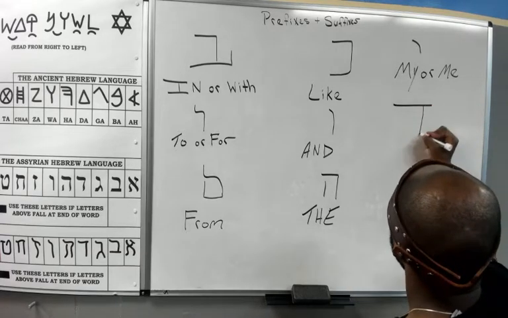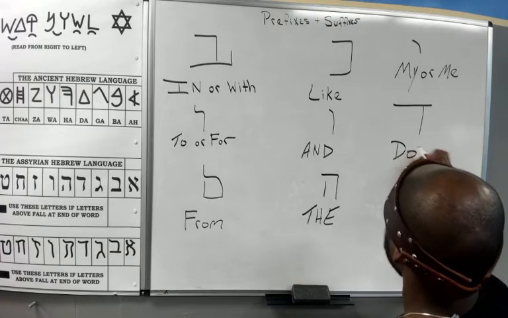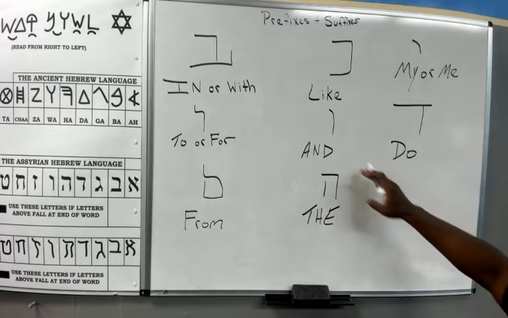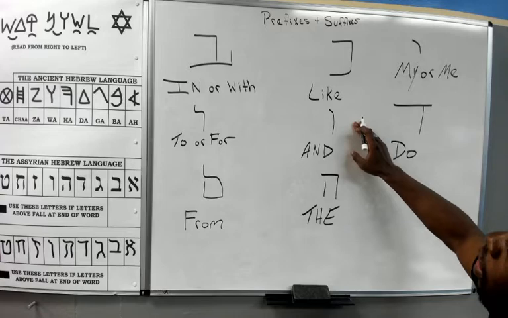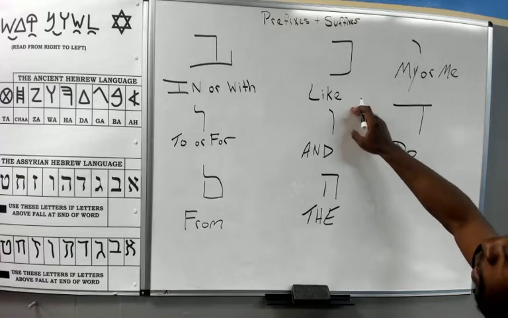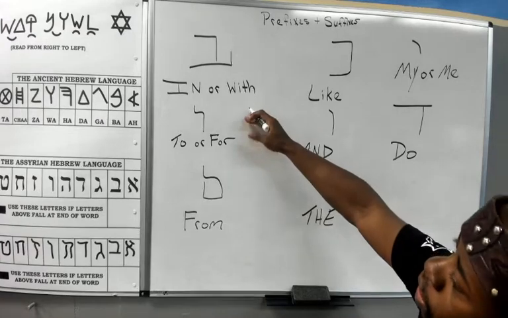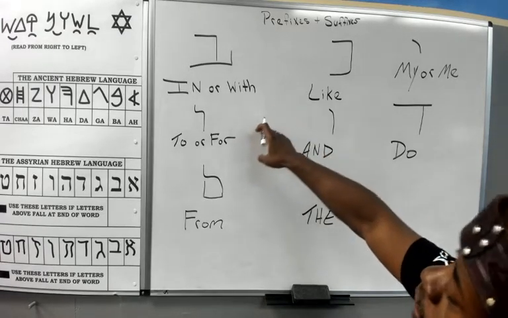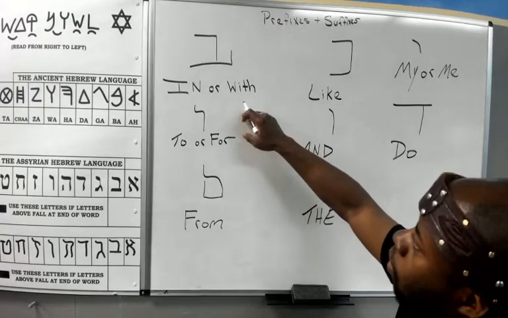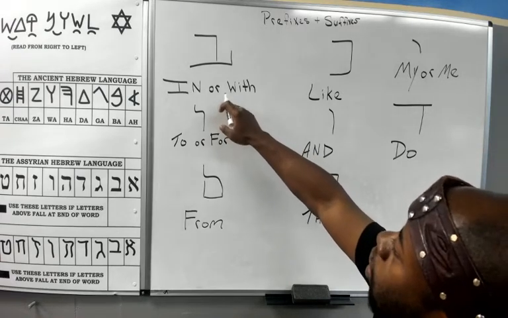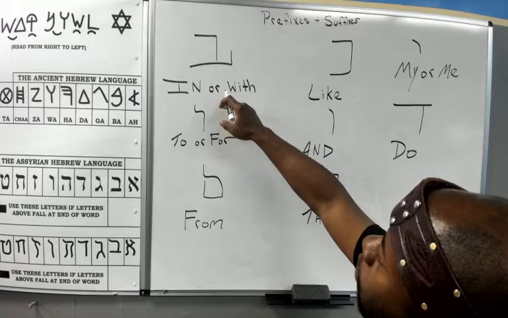All right. These are just a few prefixes and suffixes that would be prepositions and words that would be attached to either a verb or a noun. So we got ba, and all this is written in the dictionary, just to let you know. We got ba as a prefix or a suffix. I mean, as a prefix, it would be and or with.